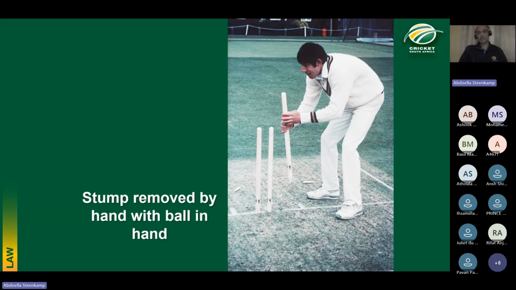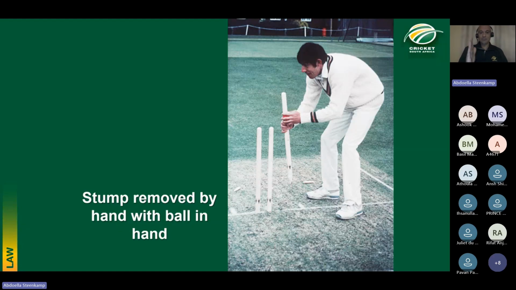This is the first way to legally put the wicket down if the bails flew off, let's say due to high winds. The second way to put the wicket down if the bails are on the floor: you take the ball in hand and you hit a stump completely out of the ground. That's another way to put the wicket down. The third way, you take the ball and you throw it so hard against the stump that one of the stumps is uprooted.